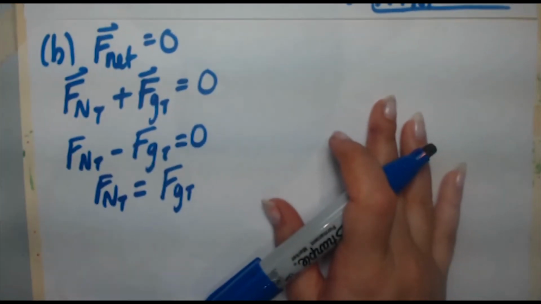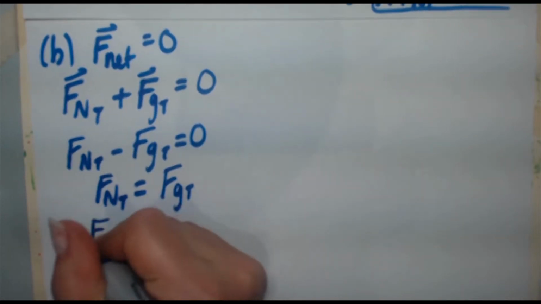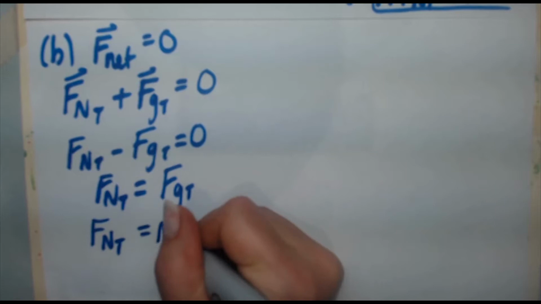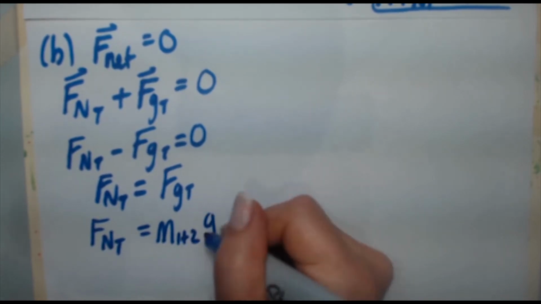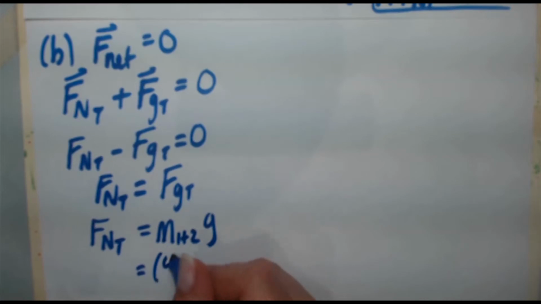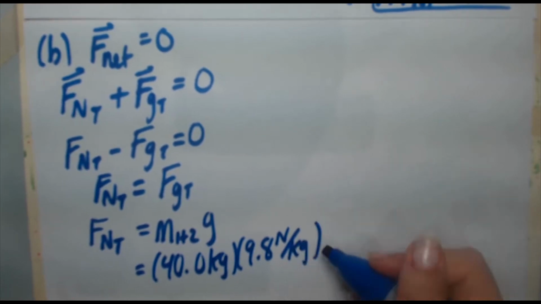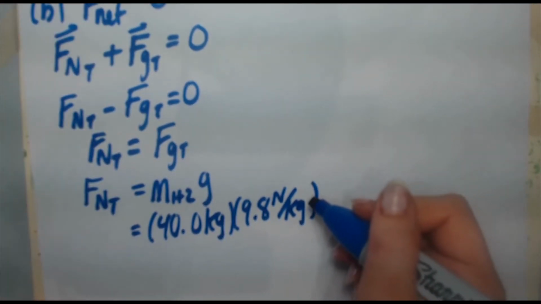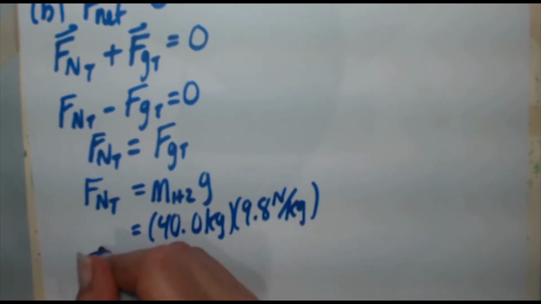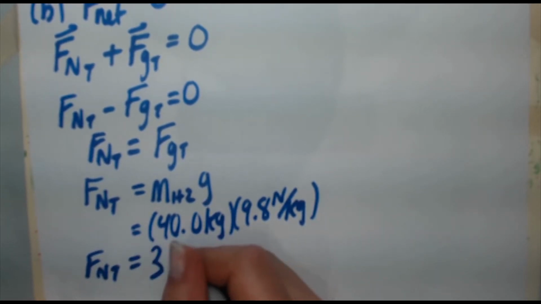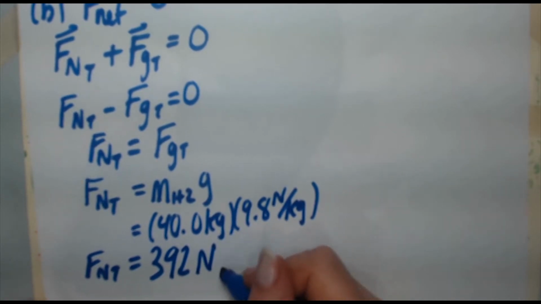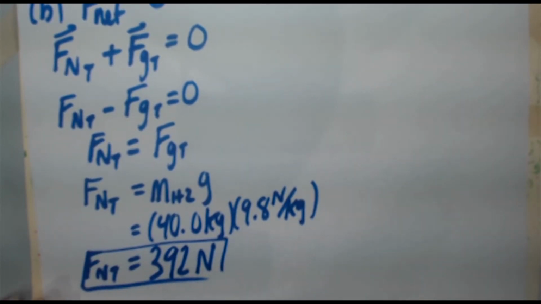Let's keep going down here. So the total normal force is equal to the combined mass of 1 and 2 times the acceleration due to gravity. Their combined mass is 40.0 kilograms. The acceleration due to gravity, 9.8 newtons per kilogram. When you multiply those two out together, you get the combined normal force to be 392 newtons. So this is for the combined weight pushing down of 40 kilograms. But it's the 25 kilogram box that experiences this normal force. So that's for the first part of part B.